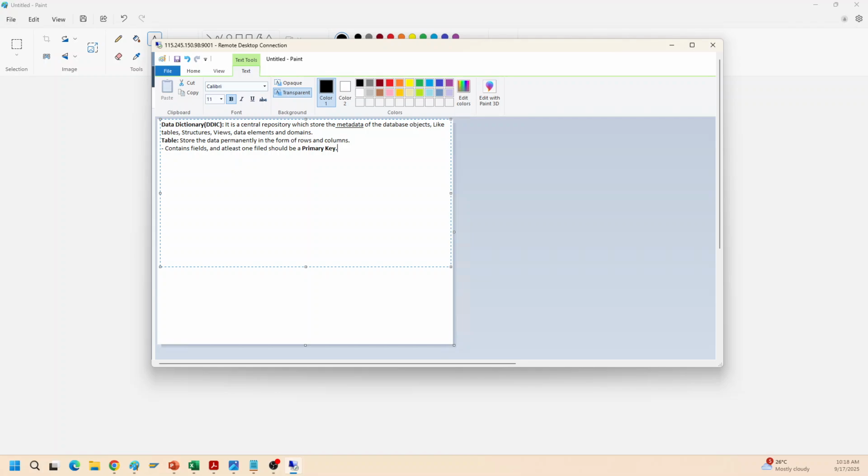To maintain unique data. So we can uniquely identify the records in the database table using the primary key.